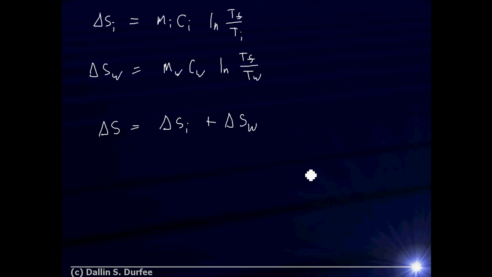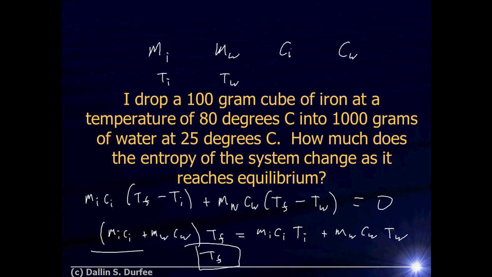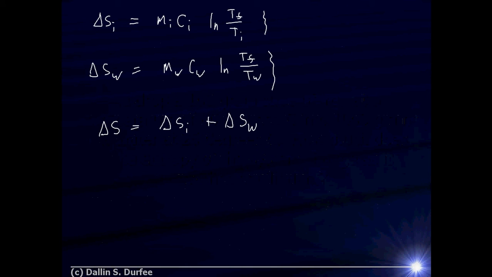So that's irreversible. For irreversible processes, we said that the change in entropy has to be positive, so we would expect that the entropy of the iron goes down by less than the water goes up, so that when I add them together, my total change in entropy is positive. Once again, I know how to find the final temperature using calorimetry. Once I know it, I find the change in entropy of the iron and of the water, and add them together to get the total change in entropy for my entire system.